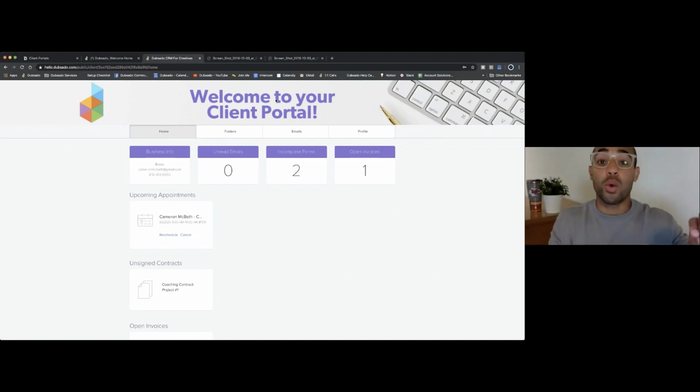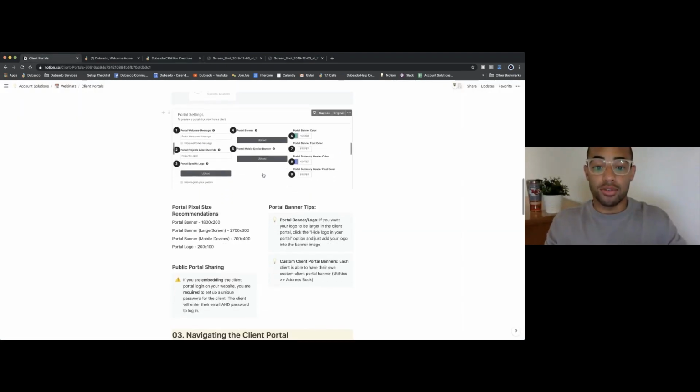If you don't like the way that the welcome message looks or the sizing of it or the logo size, just remove all of that off of your client portal and just put in a banner that you like. And that way you can have your logo size as big as you want it. The welcome message, you can have that wherever you want it placed. So, customize that how you want to, add in your own colors, all that good stuff.